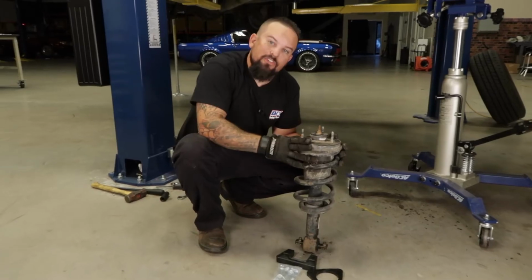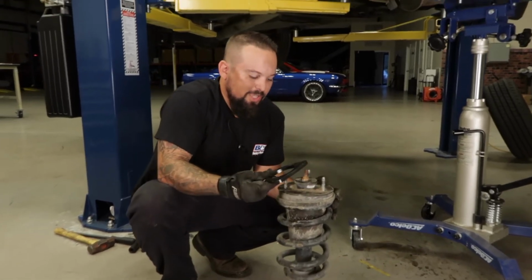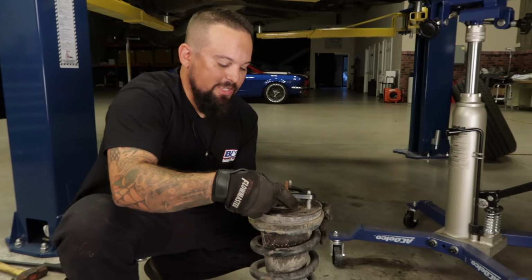All right, we have our shock assembly out of the vehicle. We're ready to go ahead and put on the new kit. Now on the Anvil, you have the top spacer plate right here. It's just going to simply slide over the studs.